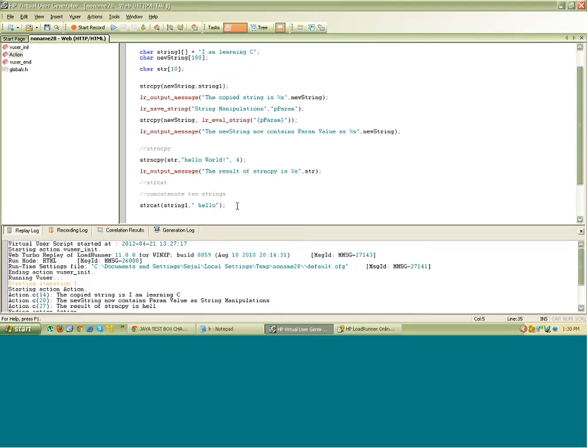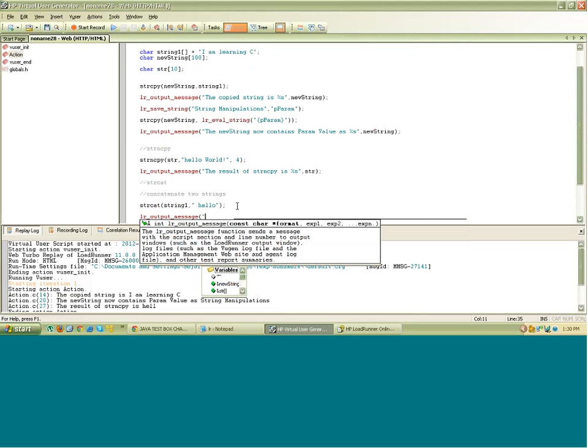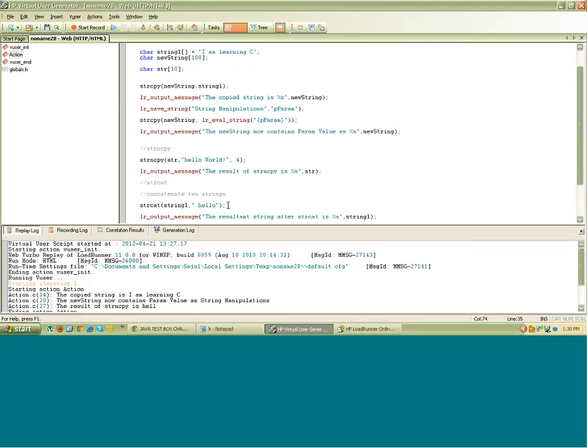Okay, so if I want to print again, if I want to get the resultant string, output message, the resultant string after strcat is %s, and that will be in string 1. So whatever is the first argument, that will contain, after string concatenate operation, the concatenated string.